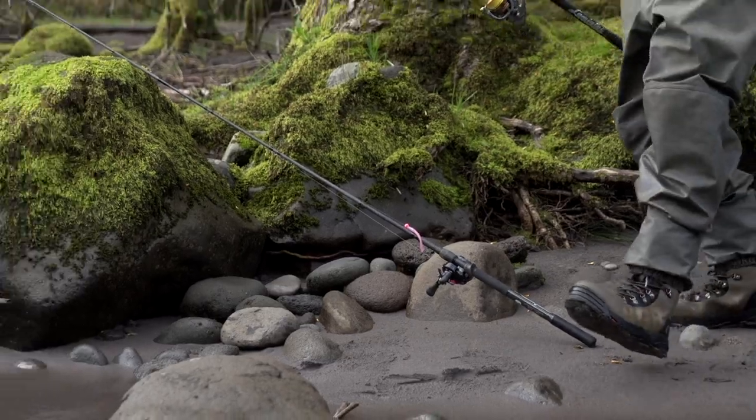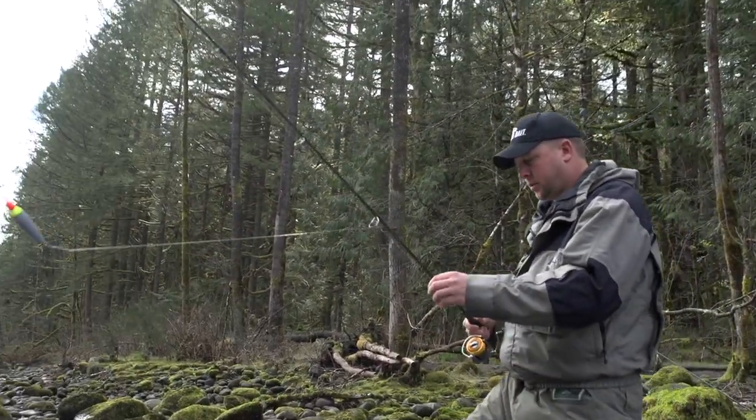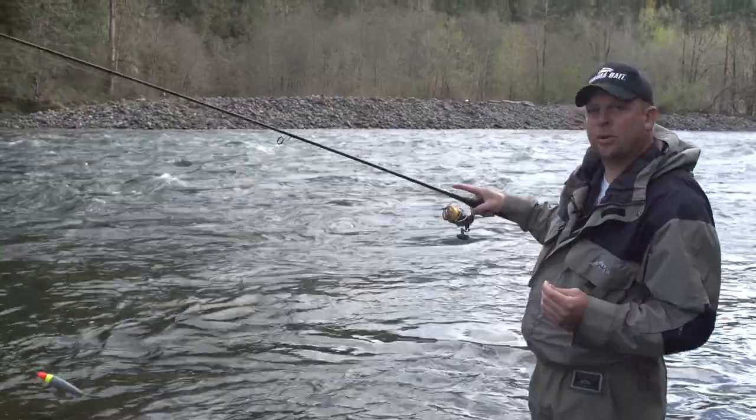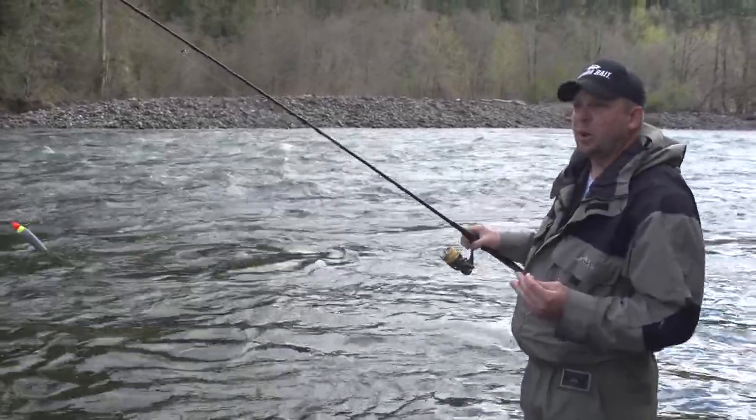The first technique that we're going to use here is going to be a bobber and jig. And the reason why is because bobber and jig is a perfect setup to use on this inside seam. If you cast out into the middle or the far bank, all you're going to do is end up spooking the fish or just passing over fish.